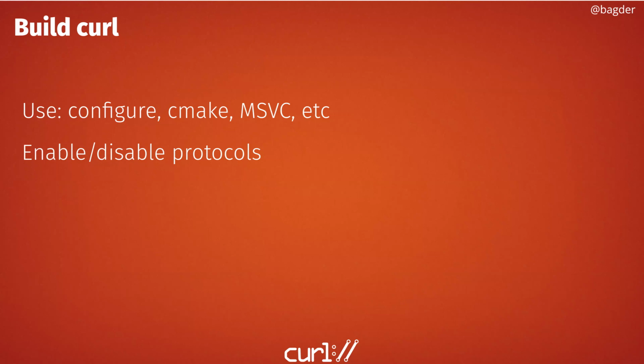And when you build curl yourself rather than getting it from your package distributor, you have the option to enable or disable particular protocols and particular features, so you can streamline it quite a lot. You don't have to go with the everything-enabled style that package managers usually provide. For example, if you're only interested in doing FTP transfers, you can disable the support for all the other protocols, to get a smaller footprint or just more focus.